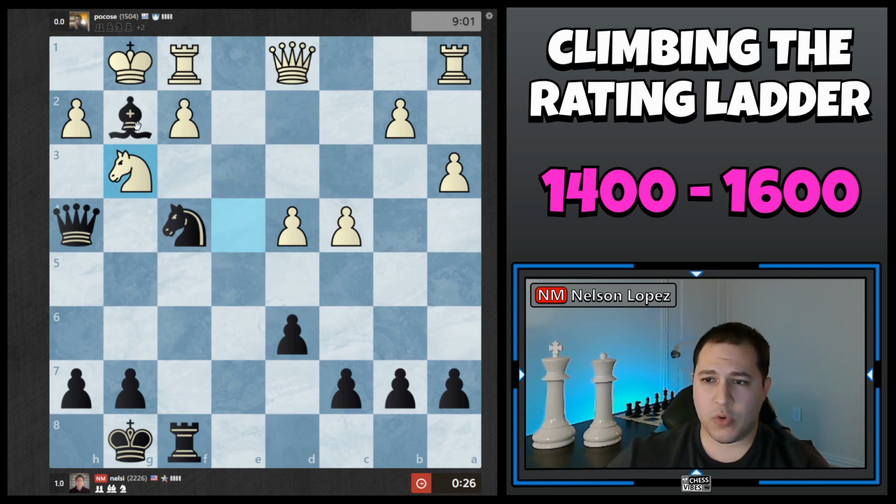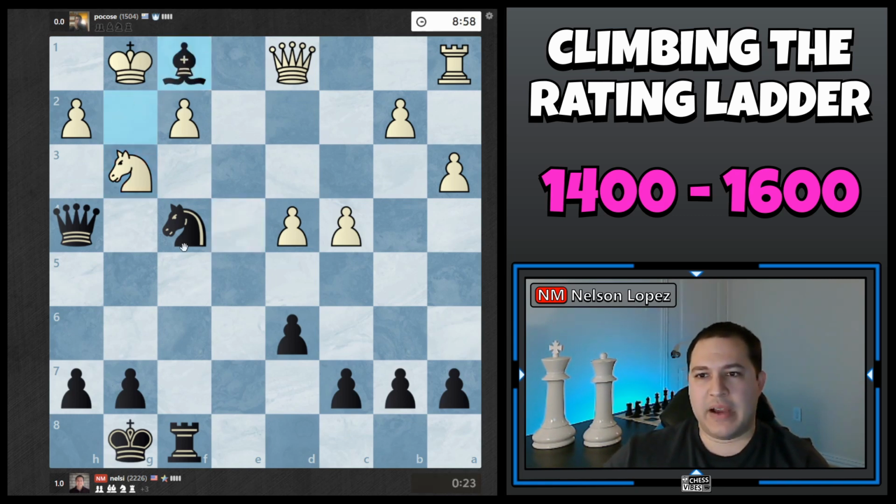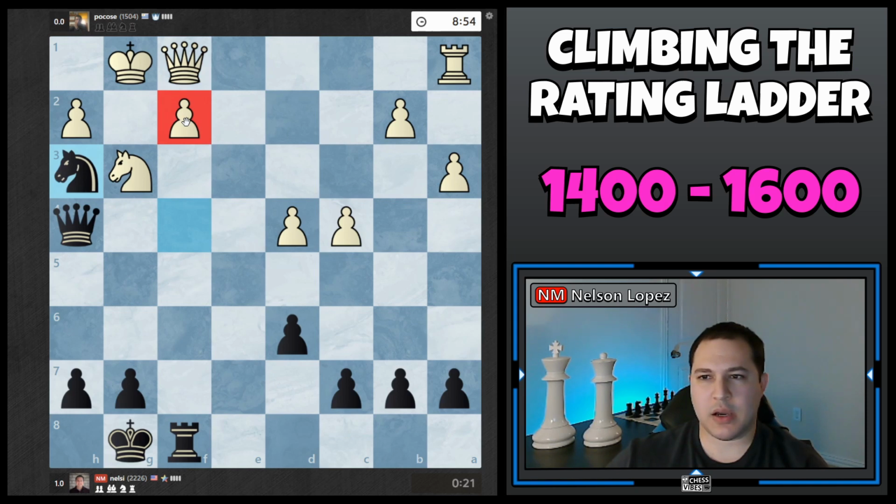Again, I would love to have more time to think through this. Since I don't, I'm just going to make a move. I have to capture that. I'll go check. I'm going to be able to take this now, which is good. Check. Trying to look for tactical tricks and ideas to either get checkmate, or if I can win his queen, I should be able to win from there.